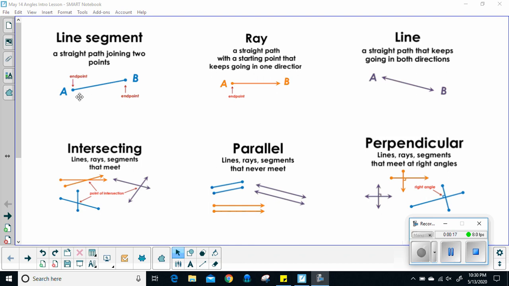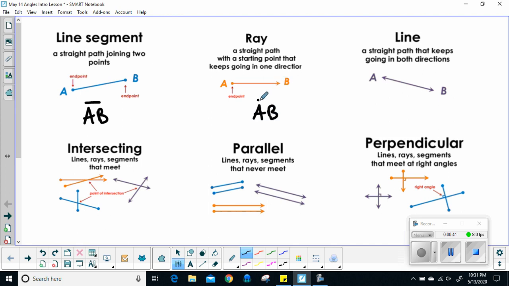So we've got a line segment. A line segment has definite endpoints. And when we go to write this, I use my capital letters with a line on top. For a ray, that's one where I've got one definite endpoint, but then it keeps going. So I write my capital letters and I have an arrow. I can either have a little arrow like that, or you can have a full arrow, but you have an arrow on top. The line, because it keeps going in both directions, you have a two directions arrow on top. Makes sense, right? Intersecting is another way to say where they cross.